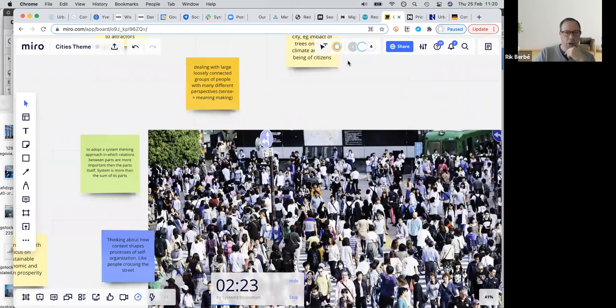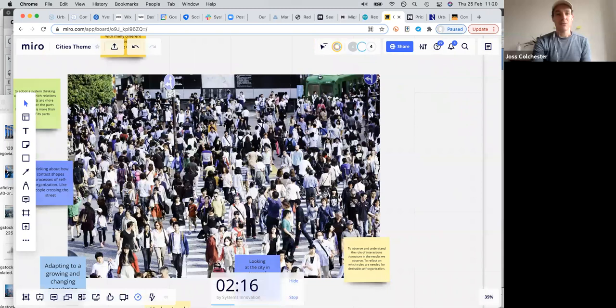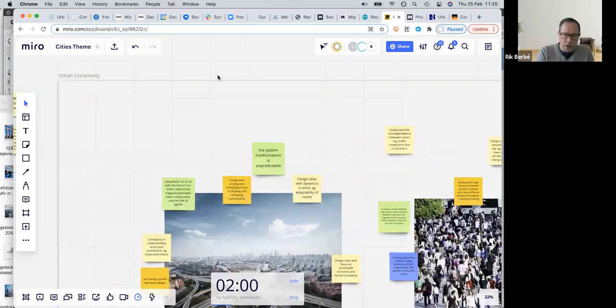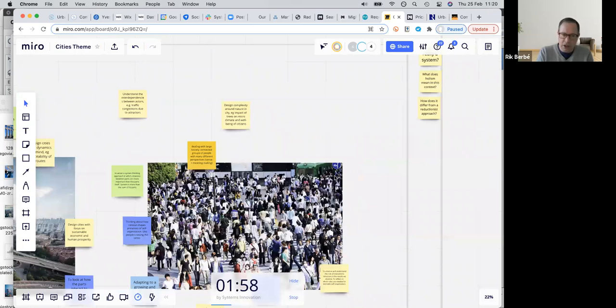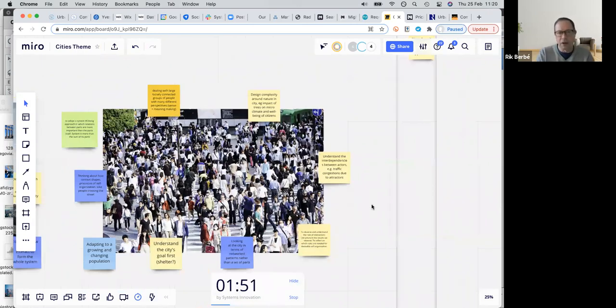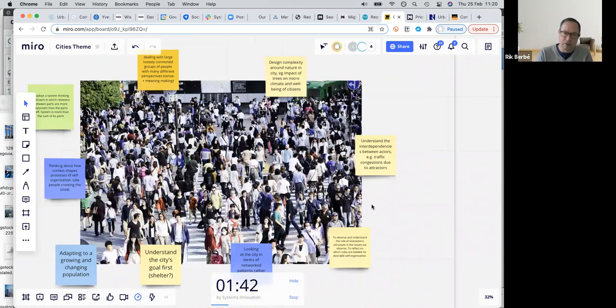Then I have to go back to the question. So, what do we mean by urban complexity? What is this approach? About the approach, what I kind of discovered is actually trying to understand this, trying to gather a lot of different stories from people. And all these stories start to make sense when you can find the underlying patterns and structures. So actually, it's quite an easy approach for starting to understand. The meaning making is probably a little bit more difficult, and the interventions and actions, but it's very powerful when a whole group of people actually start to think about that, to make it a collective approach.